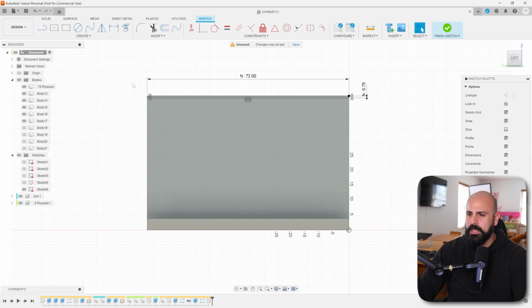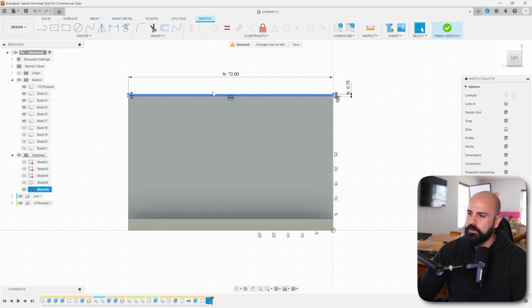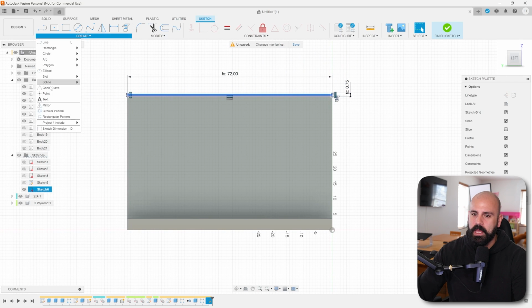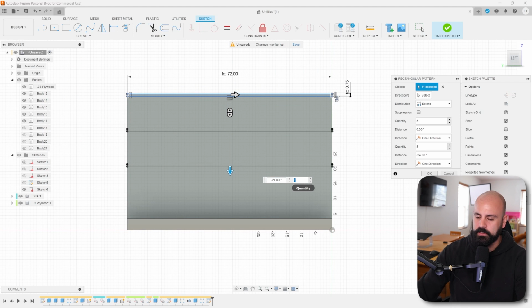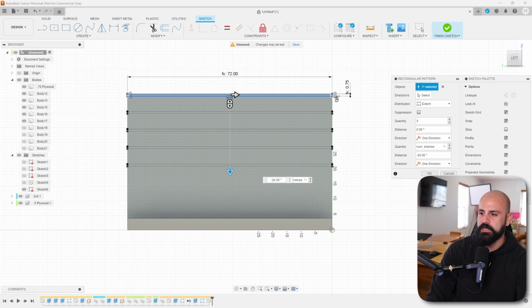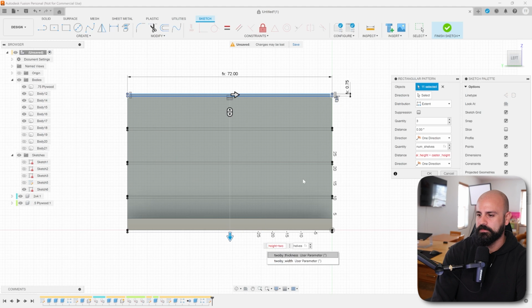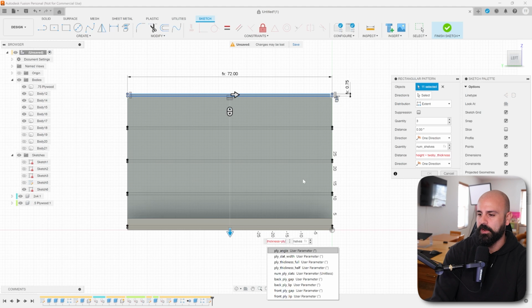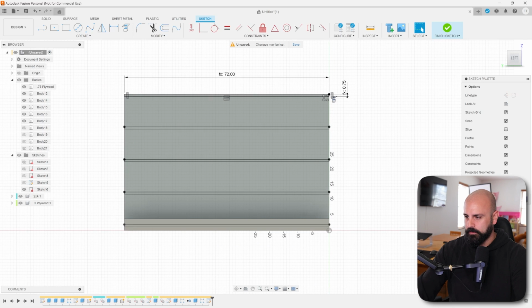All right, we're going to take the same process that we've done before with the pattern tool, but I'm just going to select a sketch this time, and it's that rectangle that we just made. Select that, go to rectangular pattern. I'm going to drop it down a little bit. The quantity is going to be the number of shelves. And then the distance is going to be negative total height plus the casters plus the 2x, and then plus that plywood half. And then press OK.